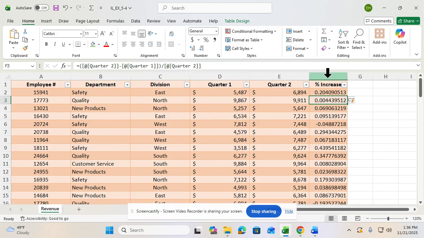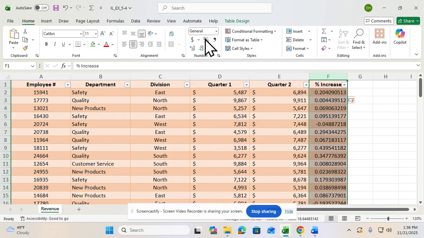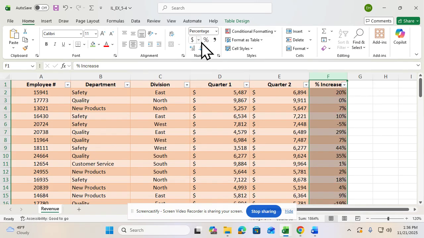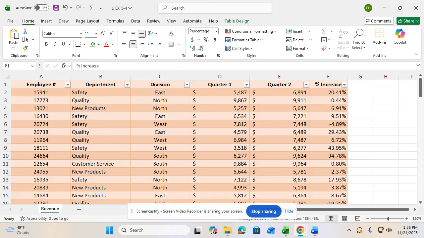So we're going to go ahead and click column F, and then we're going to add the percent style, and then we're going to add 2 decimal points. So there are steps E and F, if you're following along with the textbook as well as you are with the video file. Okay, let's move over to step G.